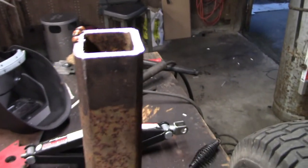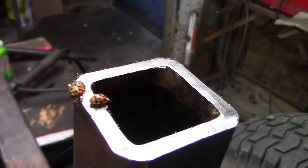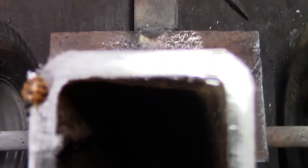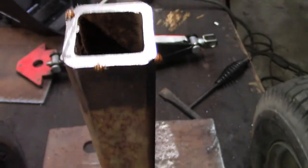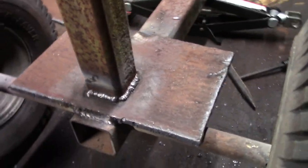So, a little Discovery Channel footage for you here. I welded up the tube, and apparently there was, I don't know, must be some living down in there. They're all over the place. Anyway, got it welded up all the way around.